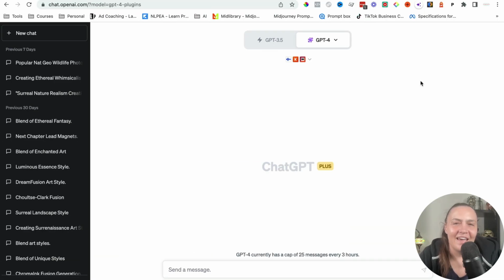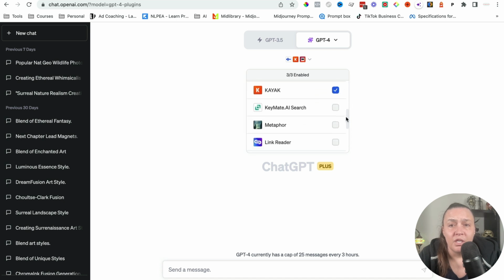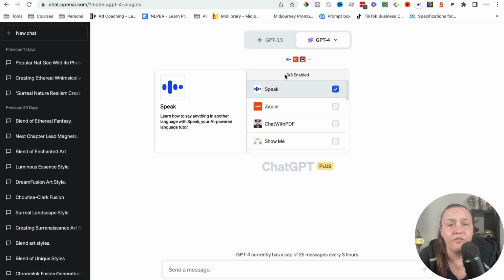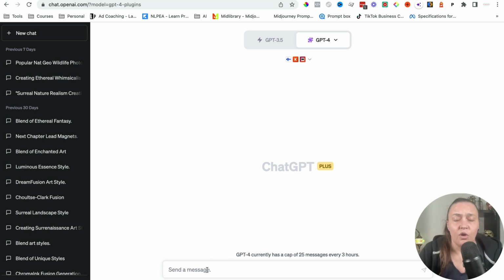Okay, so I've gone ahead and installed several plugins so we can have a look and play with a couple of them. As you can see, you can install as many as you want, but one thing to be aware of is that you can have only 3 enabled. You cannot have any more than 3 enabled at any one time. And to enable another one, you just have to unselect one of the 3 and then select a different one. It's just that easy. So let's try something interesting.